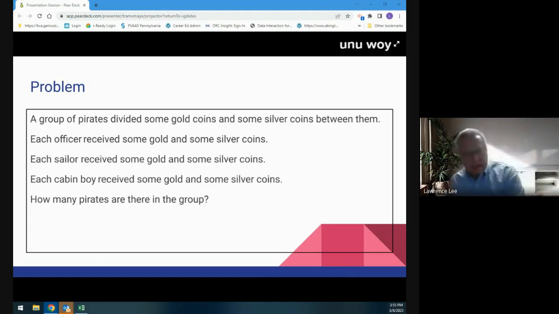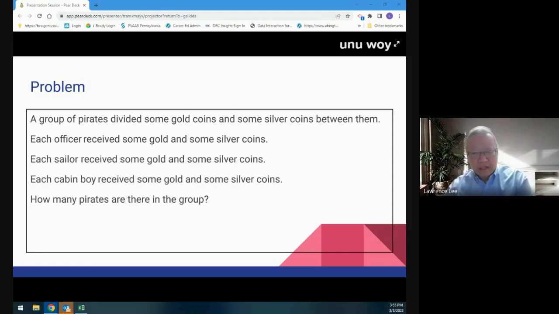Is everyone considered a pirate? Because what I've noticed over the years of teaching is, you give a word problem, and kids look at it, and they're waiting for you to give them the answer. They're waiting for you to give them the information. If we start off by taking out what kids expect, like the numbers, like how many of each there are, it forces people to be engaged and to really look and start thinking about, okay, what do I need? And to think about the aspects of the problem.